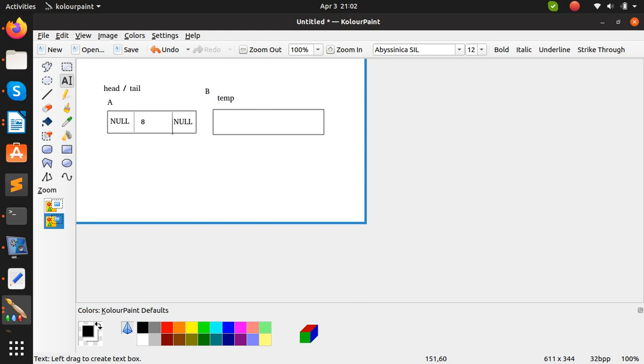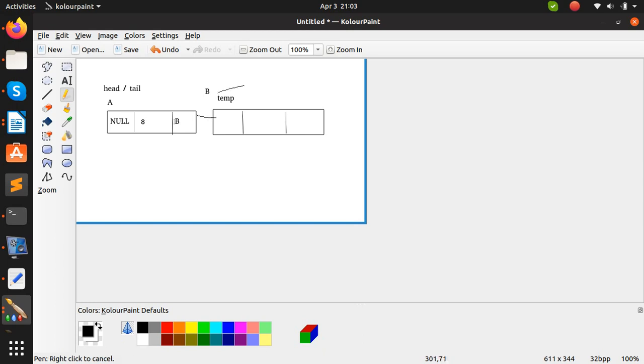So this part will contain B. Is it clear? So that means we are having this connection, and we are having the same thing over here, one address, another address.